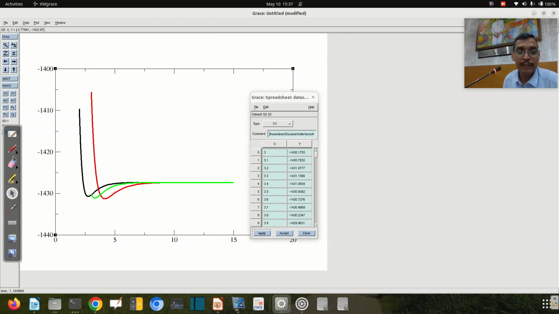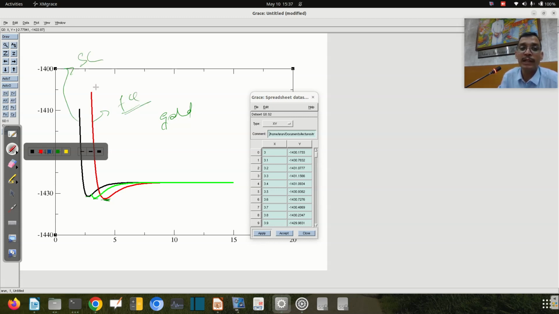So let me compare. This is the lowest energy. If I compare these three, that means this gold is existing in FCC structure, because this is for simple cubic and this green is for BCC. So that means energy helps us predict the nature of the material. That's what we have observed here.